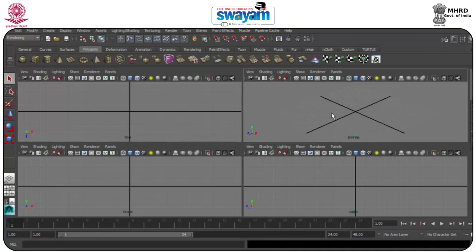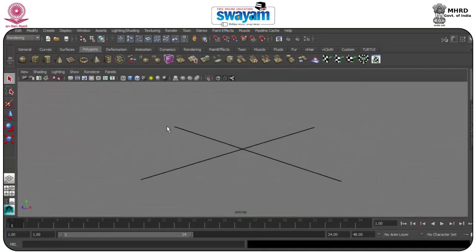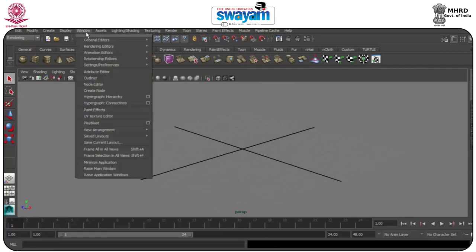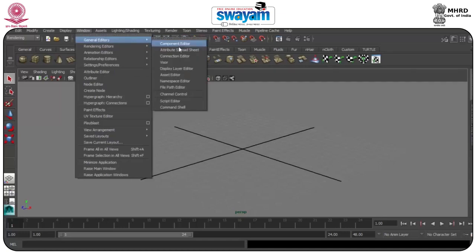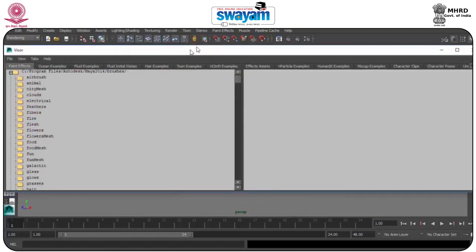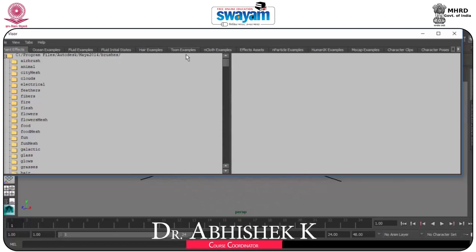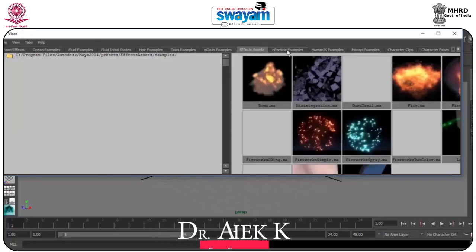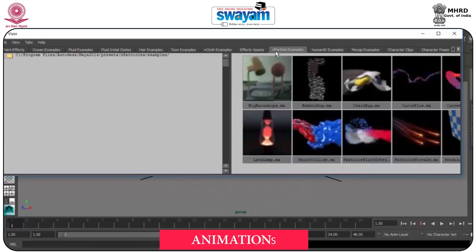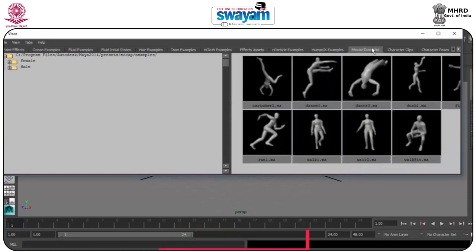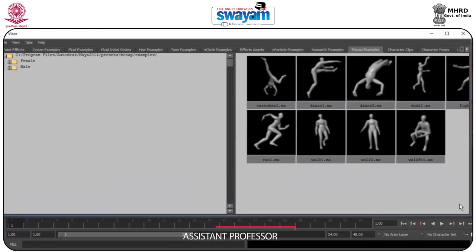Before making it, I will go to perspective and here we will go to Window. In Window, you have many things. If you go to General Editor, you find all the things, but we will focus on Visor. You can have every preset and plugin in Visor. It's a stock preset plugin present inside Maya, so you don't have to download it separately. Just go over here, you find all the panels. You can go to nParticles, HumanIK, mocap. So we'll focus on motion capture, which is mocap.